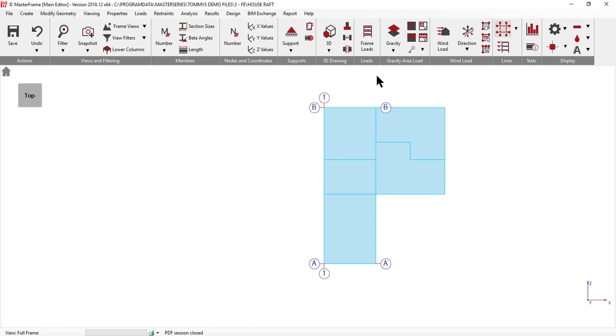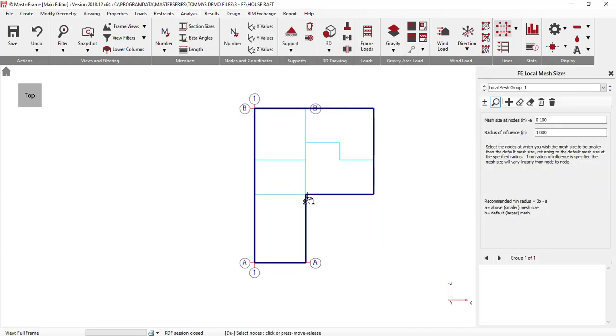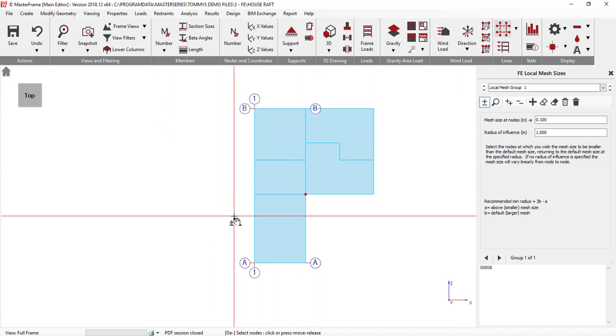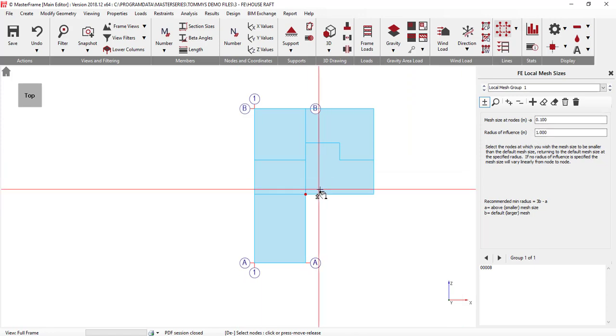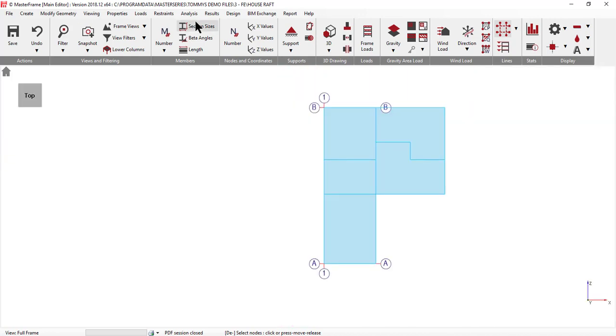And then I'm going to tell it to give me a local mesh intensity for this node here. So in apply, I'm going to do this node. For this node, which was the one that the error was climbing around, I'm going to go to 0.1 with an influence of a meter. So around this area we'll have a higher intensity of mesh, and go.